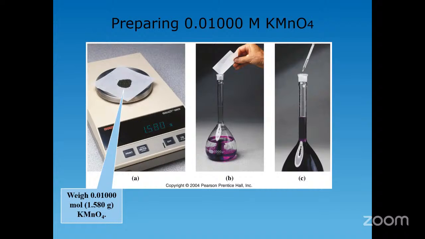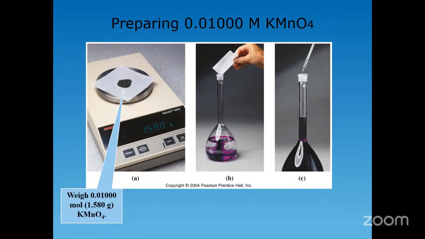So what I would do if I were to make this solution is that I wouldn't start off with water in the flask first. I would add the solid to the flask, right? And then I would add water to about halfway, right? And then I'll stopper it, shake it up to make sure the solution is homogeneous, and then I'll add more water until the meniscus gets to a mark. Now, again, you're going to see it in the flask that you were working with in the lab. There's a mark which you can't see here, but there's a mark that is etched on the stem of the flask, which basically shows you where the 1 liter level is, right?